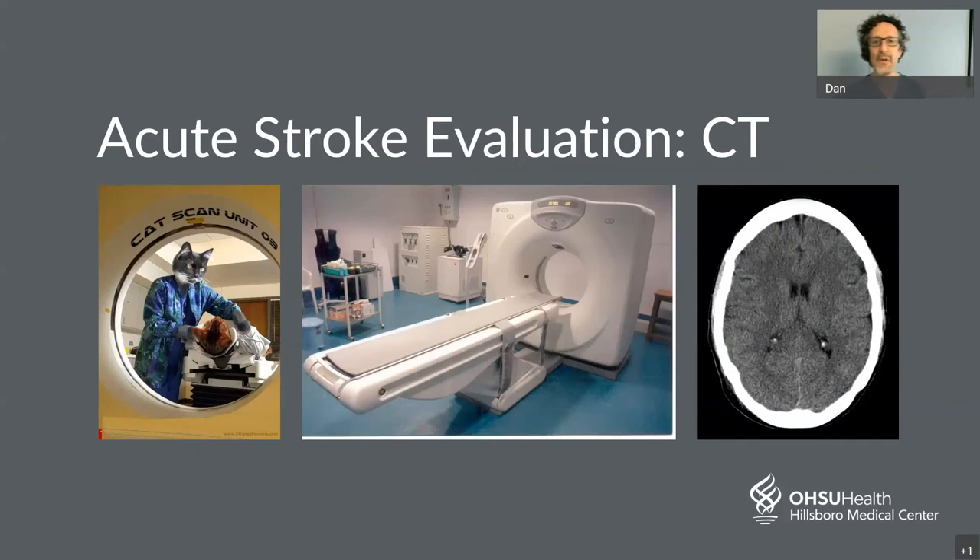Acute stroke care in the ER requires a CAT scan. The CAT scan is generally an open arch — unlike the MRI, it is not a tube, so most people with claustrophobia have no difficulty. It takes just a few minutes and produces a good picture of the brain. In some cases, in very large strokes or strokes that occurred hours ago, you can see dark spots in the brain where the ischemic stroke occurred. Sometimes the CAT scan done immediately after a stroke won't show any abnormality and will need to be repeated, or an MRI may be needed. If it's a bleeding type stroke, it will likely show up immediately.